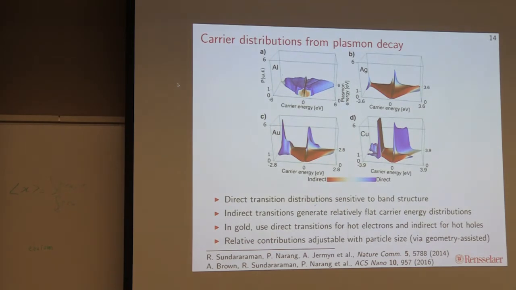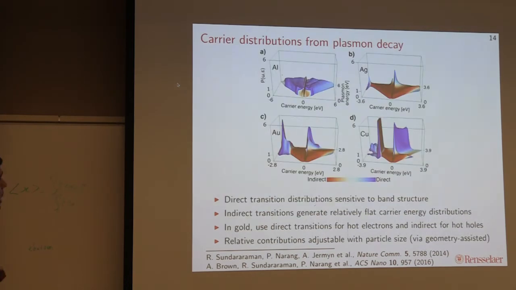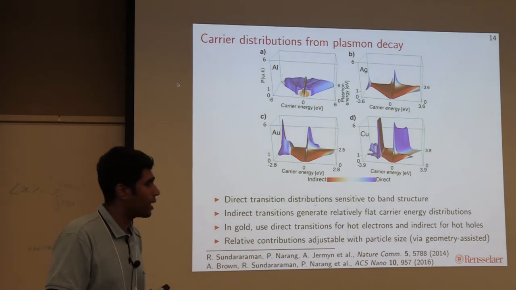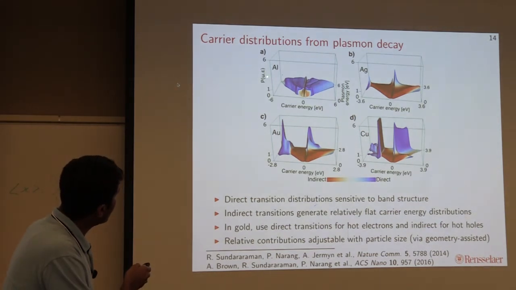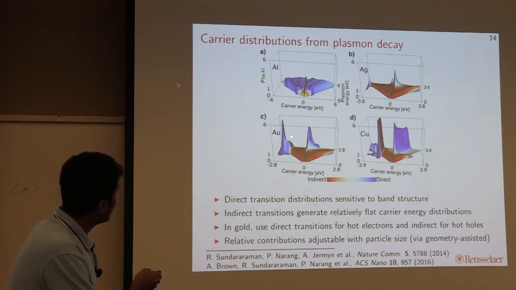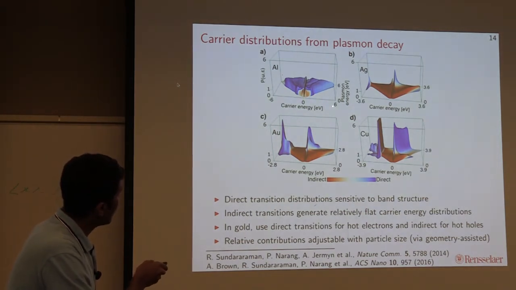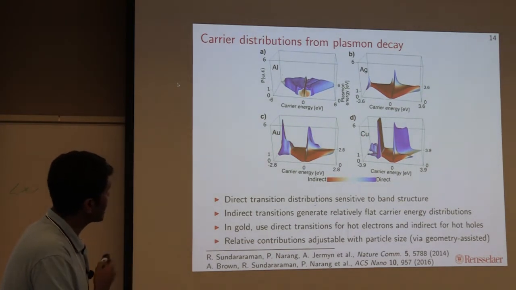Right? But so far we have basically just matched experiment. We've given some insight here about the relative contributions, but the real power of this approach comes in looking at the carrier energies that are resulting. So what I'm showing you in these plots is the probability of generating carriers with a particular frequency and energy. With carrier energy on this axis, holes on this side, electrons on that side, this is the Fermi level. Going into the plane of the page is the photon energy, and this axis is probability.